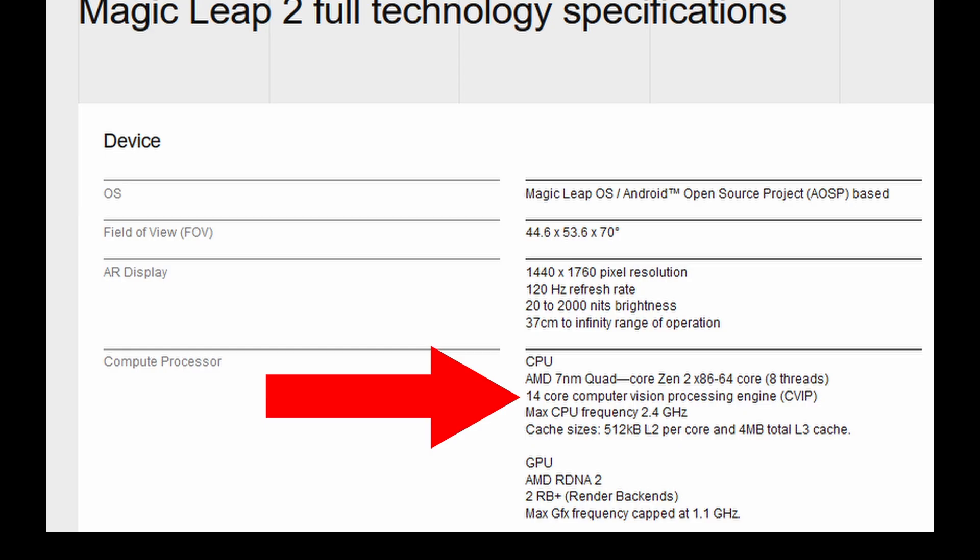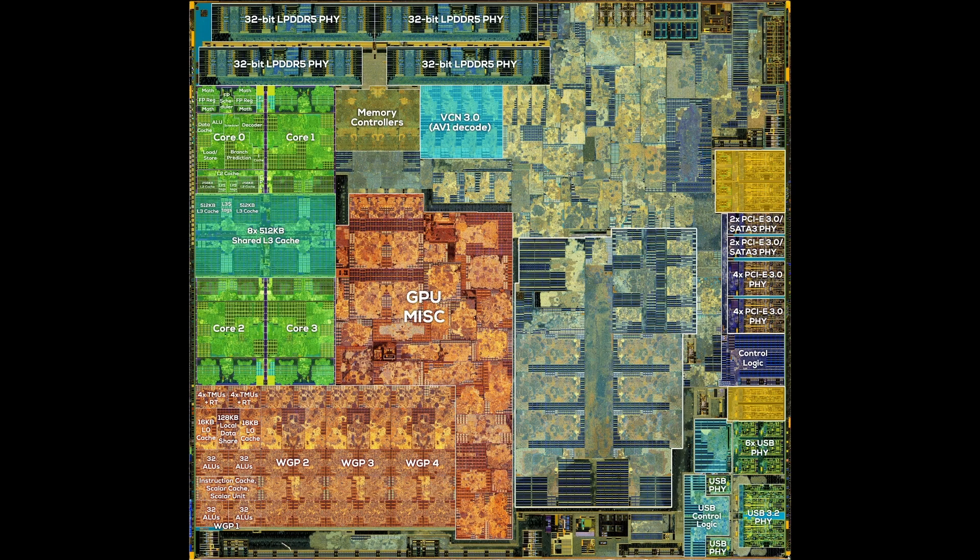Now that we know what to look for, let's see if we can find all 14 cores. There are six clearly visible cores in the center, marked in yellow. Two more cores are below the yellow ones, marked in red — they are of a different core type. Another six cores, much smaller, are in the top right of the CVIP area, marked in pink. It's not 14 of the same cores — it's a 6+6+2 design, almost like Intel's or ARM's P and E cores, only with small, large, and even larger cores. The narrow rectangle in the middle connecting the cores might be a ring bus. There are other areas too but I'm unable to label them.